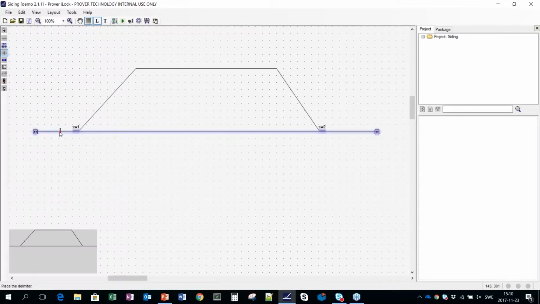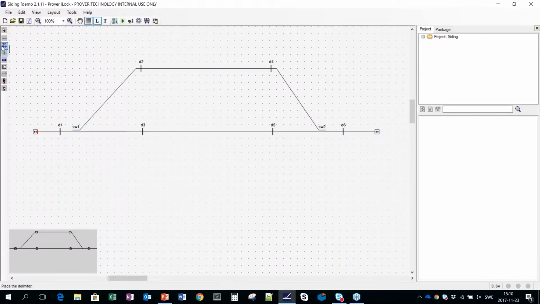Now I put out some joints. It's supposed to be isolation joints between track circuits here. You see also here a little name coming up, and I don't care much about names here, so I accept the default names. But if you do have other names, it's just a matter of changing it here.